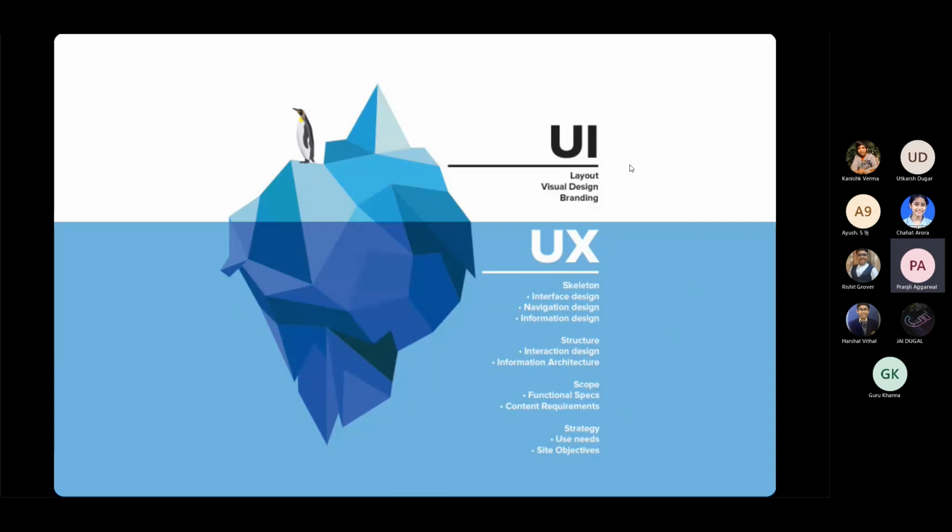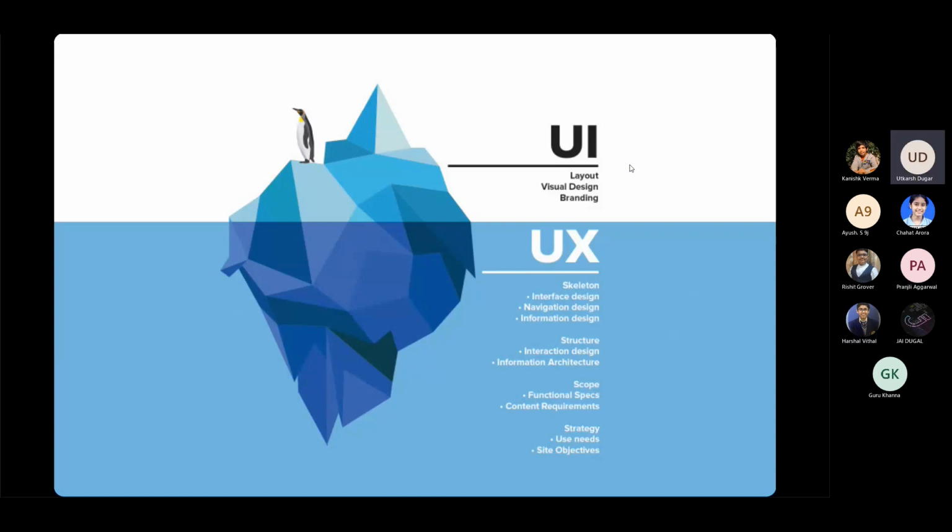But the transition between them, when you click on it, how do you know what will open up? The builder of the website decides what to open on what click of the button. So for example, you click on the chat and the chat screen opens up. That is called the UX, how it works. And UI is what you see on the screen, the elements, how they are placed, the text size, the text font, and the color, etc. That is the UI, how it looks to you visually.